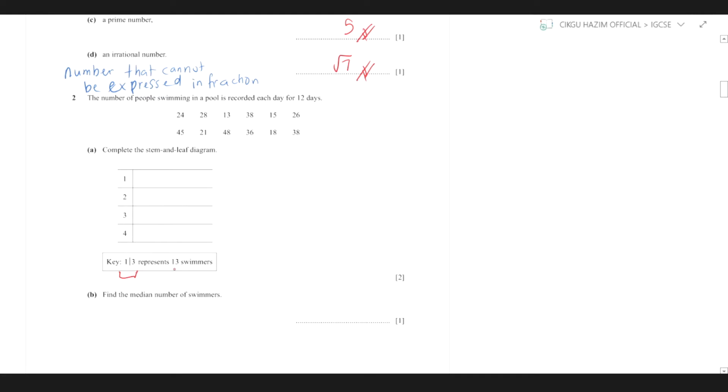And then the way we put in the leaves, we need to always put the leaves in ascending order. Okay, so first of all, let's look at the numbers that start with 1: we have 13, we have 15, and then we have 18, and then after that we need to arrange them in order. Okay, then we put 3, and then we put 5, and then we put 8. We put them in increasing order. Okay, that's done with 13, 15, and 18. How about the numbers starting with 2 here? We have 24.